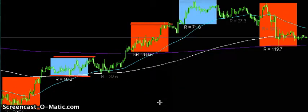Now, moving on to the moving averages, and in this case, these are exponential moving averages. They're a little different than the SMAs, a little different. But what I have here is the 50, the 200, and the 800. Now the 800, that's a very slow moving average. It just so happens to be in the middle of this chart here, but a lot of times you're not going to see it because it's way above or way below the price because it moves slow. The main ones to pay attention to are 50 and 200, which I call mommy and daddy.